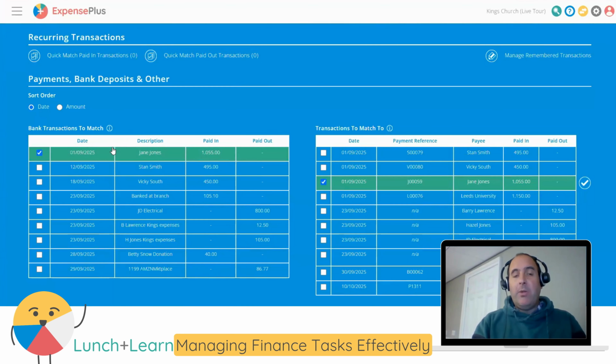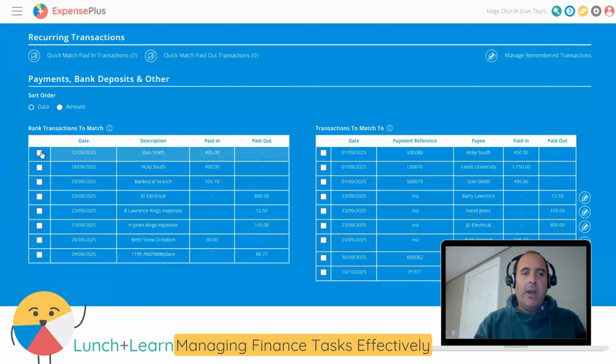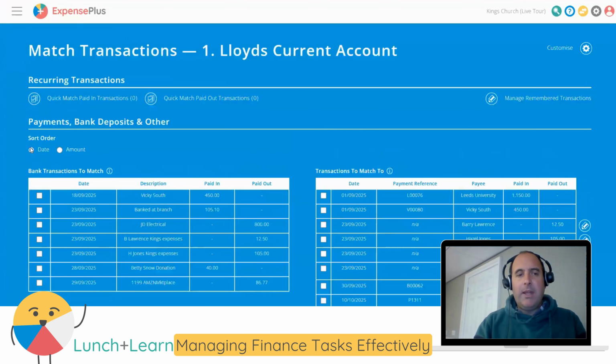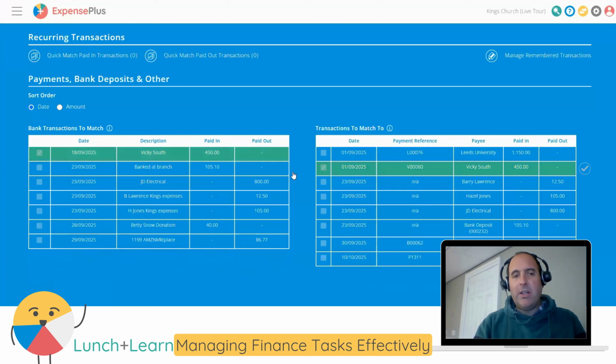But if you've been generating invoices inside ExpensePlus, recording bank deposits, processing things through the expenses, approvals, and payments process flow, then those things are going to be sitting on the right-hand table, waiting for your bank transactions to appear in your bank account. So here we've got an incoming amount on our bank transaction. A bank transaction for this amount, it's gone ahead and found the corresponding invoice. We can do the same for this invoice payment coming in. Next one that comes in, we can just match it across.